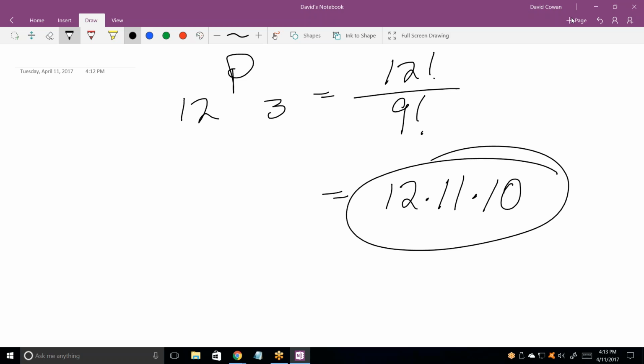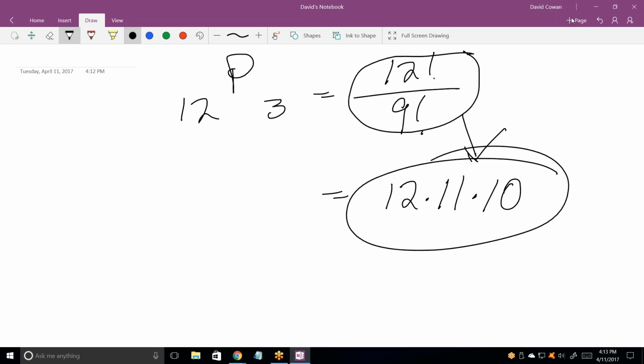Oh, you don't even have to solve it? Well, I don't care. I'm not concerned with the answer. What I care about is the setup. Okay, well, yeah, I get that. But it's also easily done without a calculator. In other words, you don't need to put 12 factorial divided by 9 factorial. It's important to be able to go from that step to that step, knowing that the 9 factorial cancels out with everything below 10.